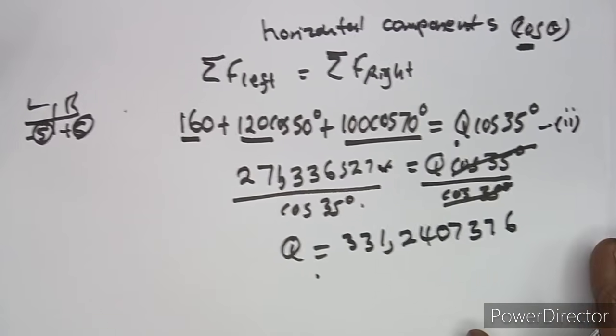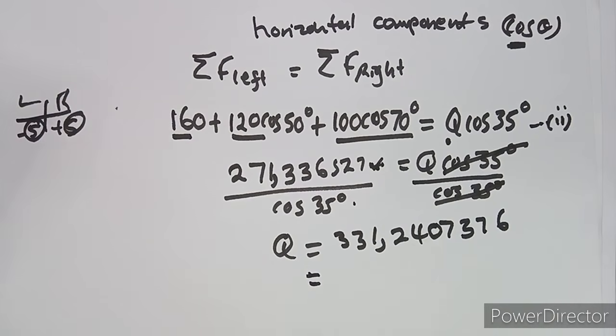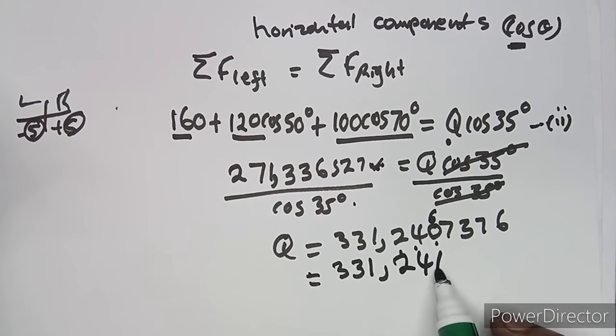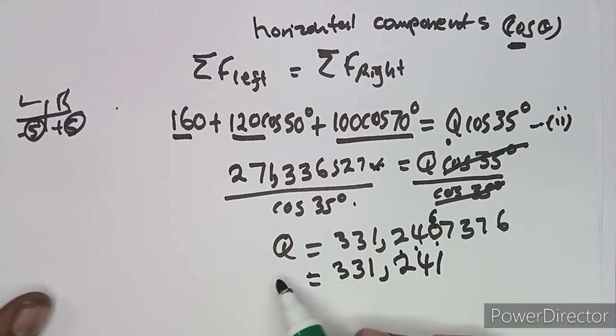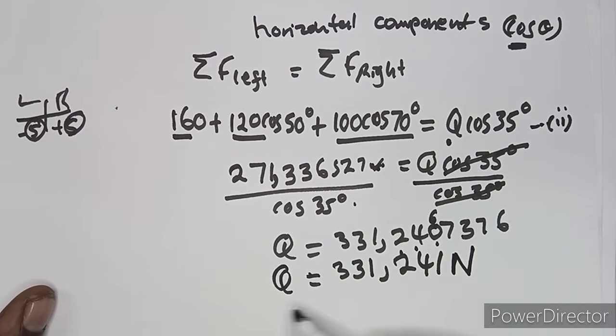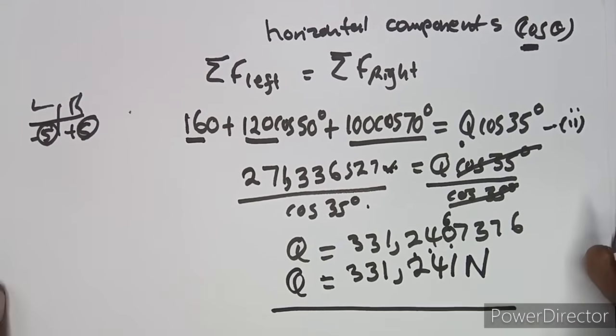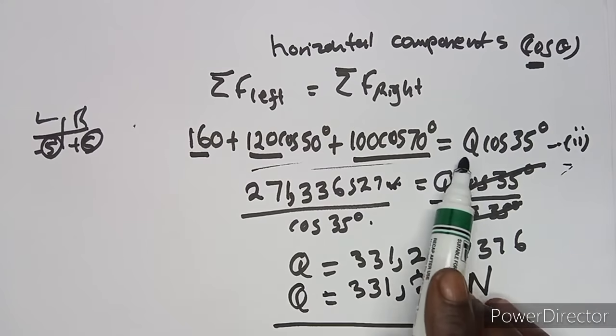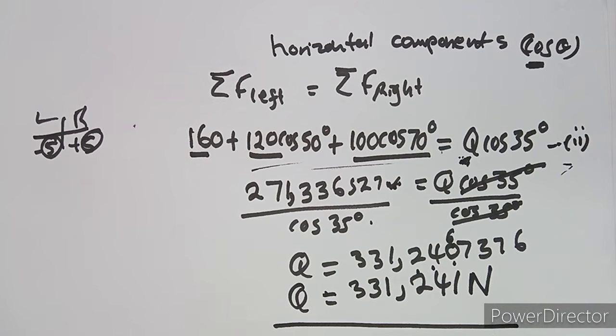Then round off to 3 decimal places, depending on the degree of accuracy that you want also. So to 3 decimal places, this is going to be 331, we've got 1, 2, 3. So 7 is going to change this 0 into 1, so it's 331.241. Okay, and this Q is actually representing a force, and all these forces were in newtons. So this Q is going to be this force in newtons. So that was the idea there. We took advantage of this equation because we only had one unknown value, which is Q. You calculate the value of Q.